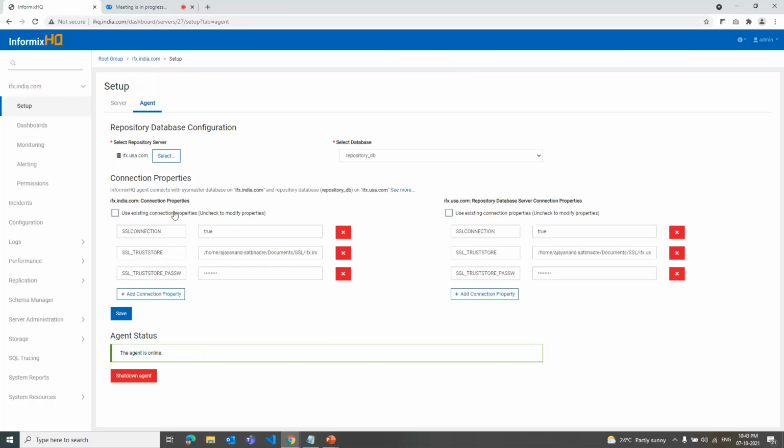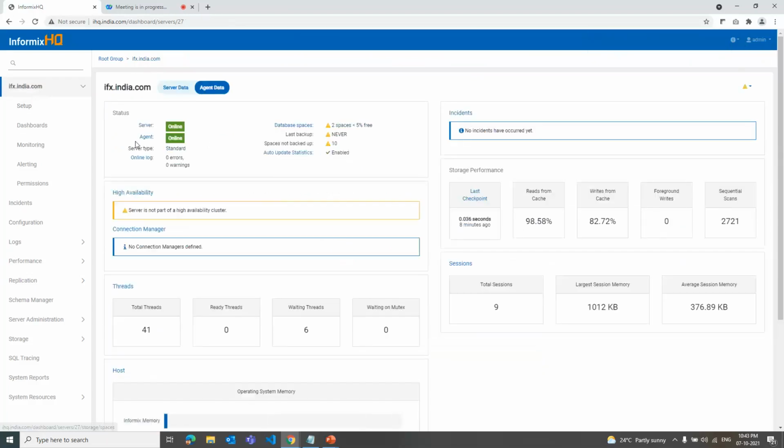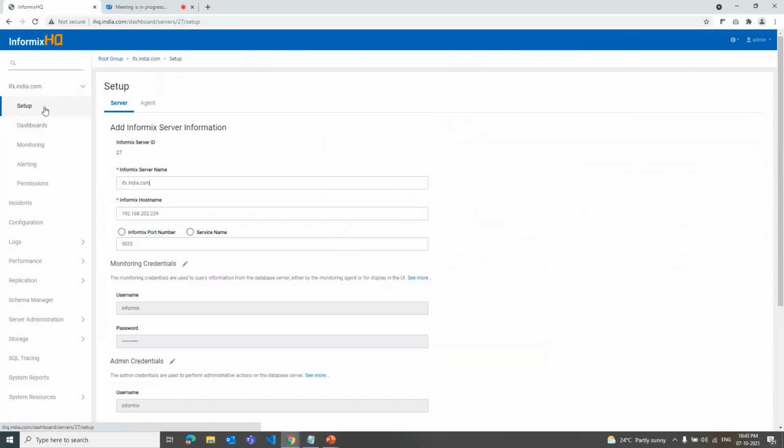We are just passing different connection properties for both servers. So again I'm saving it. Yeah, so it's online. So this was about the agent configuration.